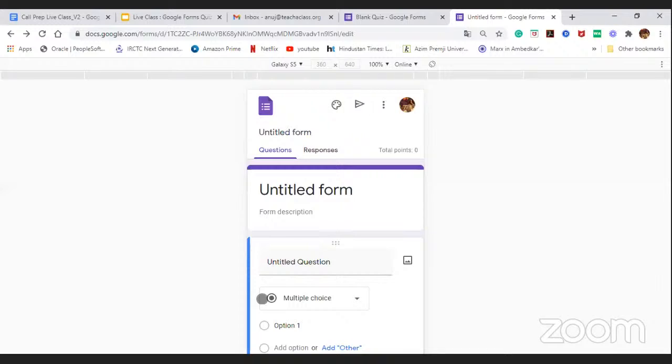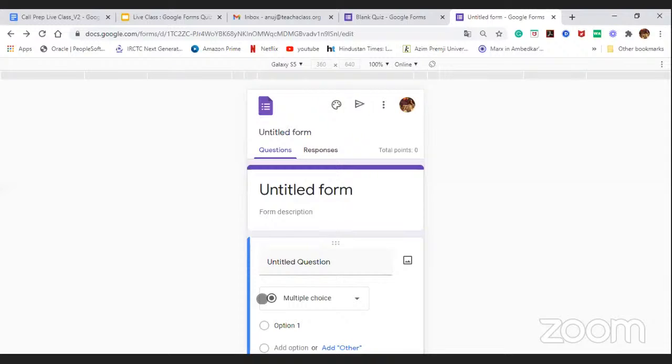You can just type science quiz unit 1 section 3b, like this. So I have mentioned it is for science quiz, it is for science unit 1, and it is for class section 3b. So that is how I mentioned the title. And I also request teachers to please mention the title like this only.